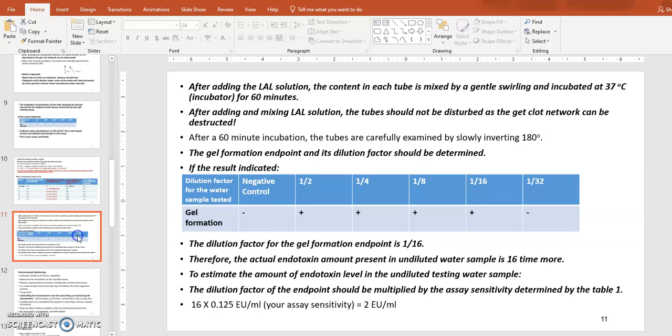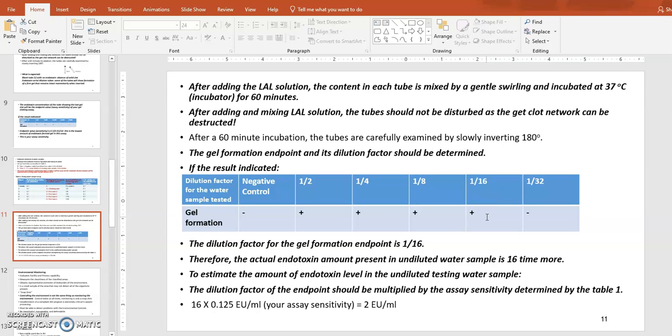Okay, so let's say you got this result from your second set of the tubes. The result says for the first tube, of course, there's no sample added, so there's no gel formation, right? But from these tubes, you got maybe gel form, but the last one did not give the gel form. Okay, now what does that mean? What it means is you had enough endotoxin present in these tubes, but this tube, the last one, didn't have enough endotoxin to give you coagulation, right? So up to here, these 4 tubes had enough endotoxin.